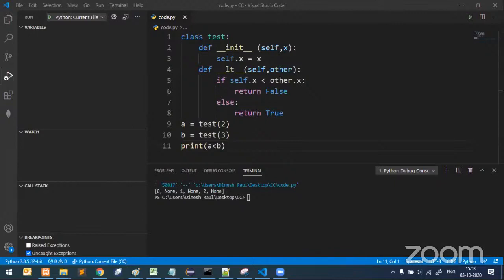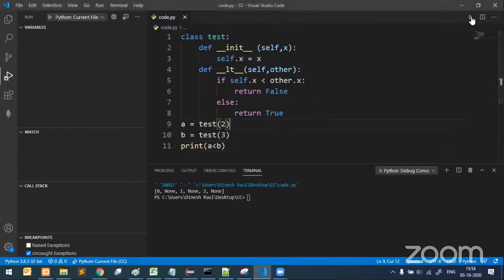Yes guys, can you answer this particular one? Error, Namrata is saying error. Umair Ansari is saying it is false. Shivam Mantal is saying false. Umair Ansari is saying false. Okay.